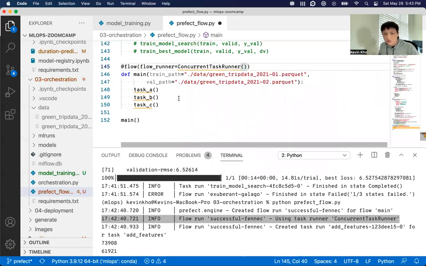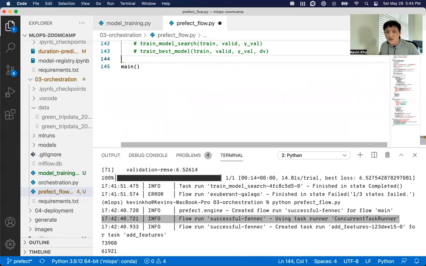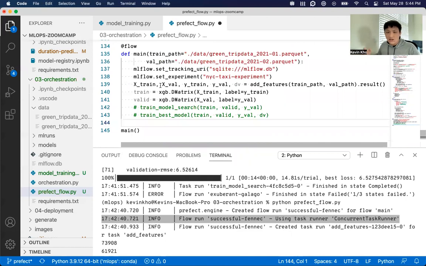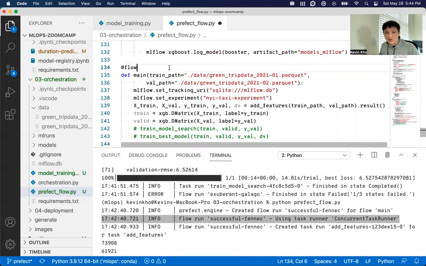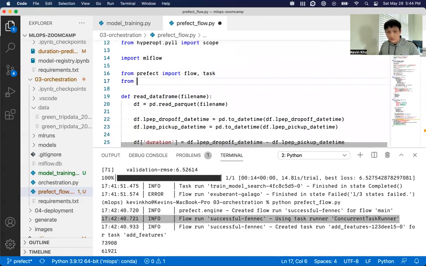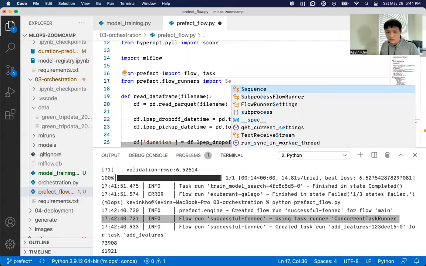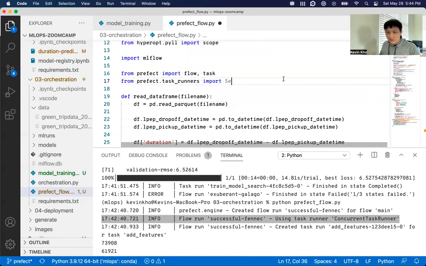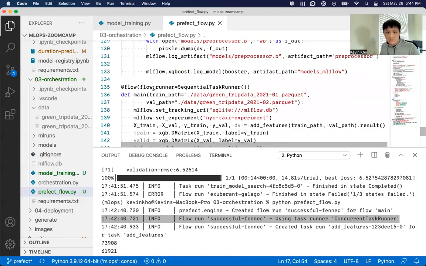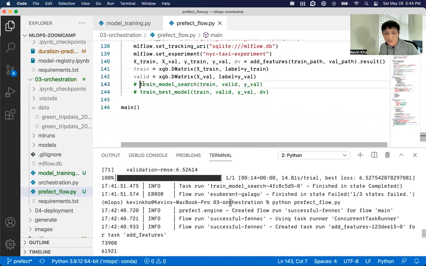The problem with MLflow specifically is that you run into problems with these inserts happening concurrently. So you have to make this the sequential task runner, and everything will work as expected. For our users by default, having the concurrent task runner helps them execute their flows faster, and it's useful because they don't need to worry about concurrency, and independent tasks will just run automatically. It's a very useful feature. But for this specific use case, we need to say this, and I will import from prefect.flow runners the sequential task runner. Perfect. And now with that, this should work.